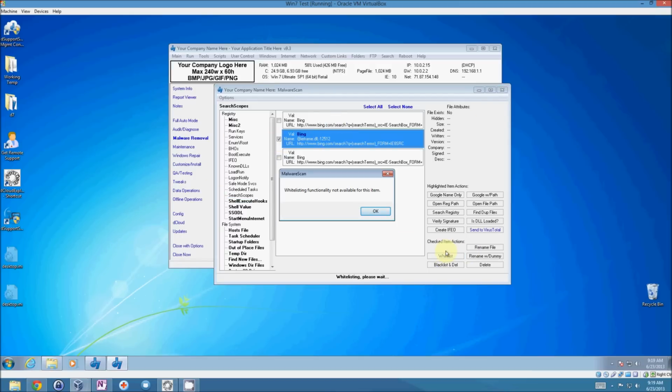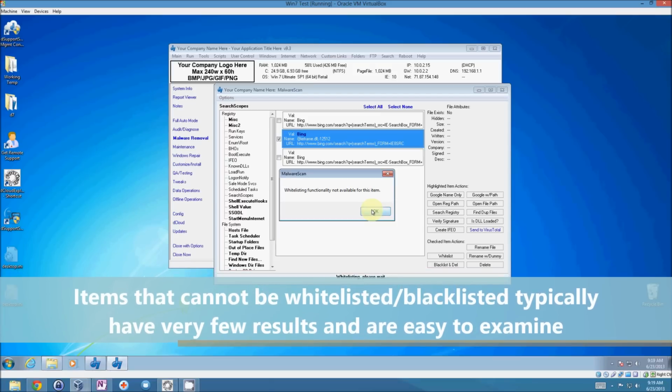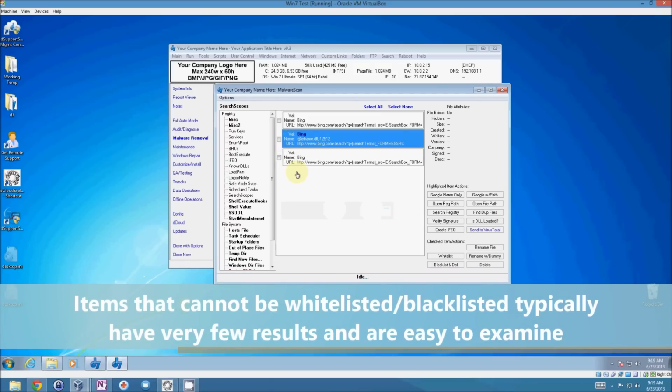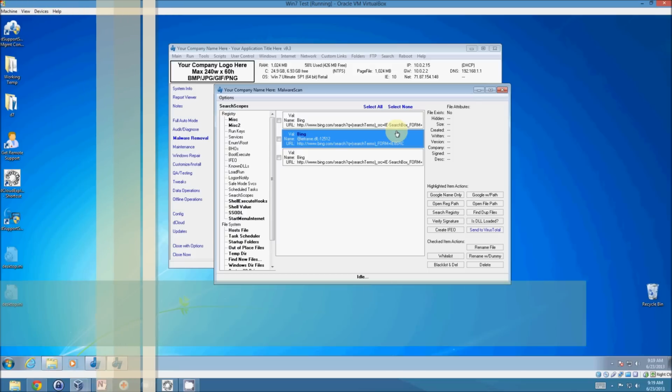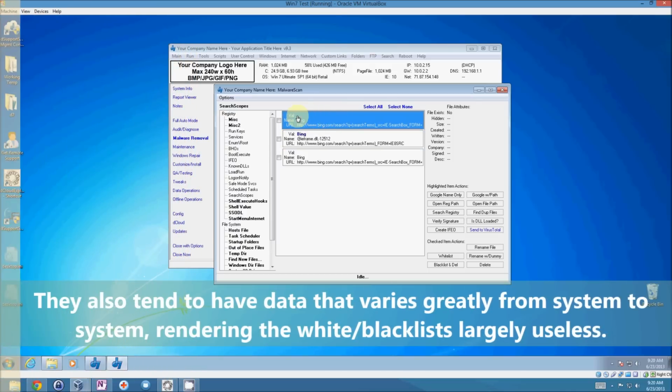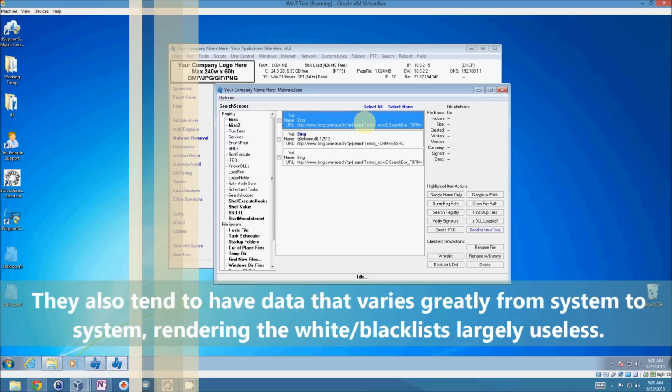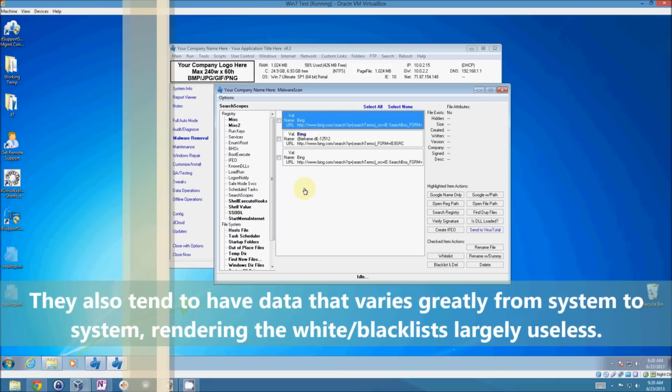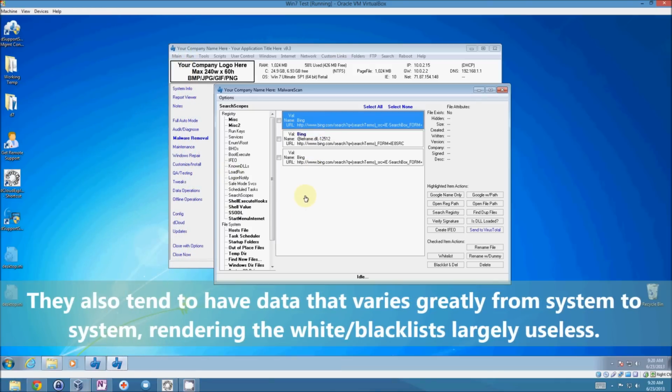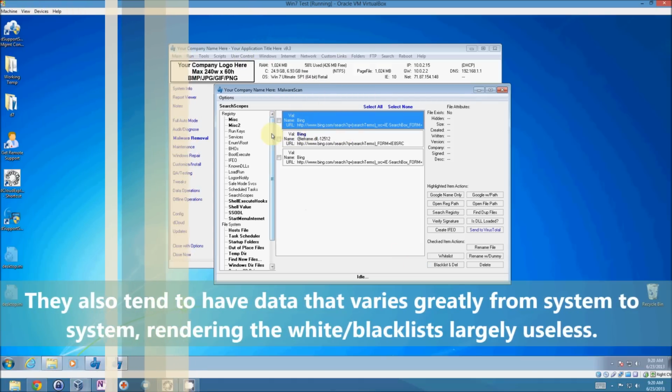You can't whitelist that, actually. There is not a whitelist for it. So you'll get a message saying functionality for whitelisting isn't available. The reason is just that not everything in MalwareScan can be whitelisted. Additionally, you're going to find that the URL or perhaps the icon used in IEframe DLL, the name is going to differ depending on OS or Internet Explorer version or whatever. So you're going to come up with a lot of Bings. You'll see above it, here's a Bing that doesn't have a value name, but the actual name is still Bing, and the search terms are different. So this is just one of those sections that you really need to scrutinize by yourself. There are no whitelisting or blacklisting capabilities for these items.